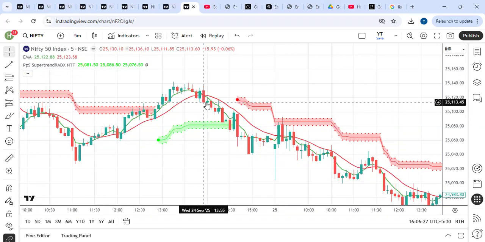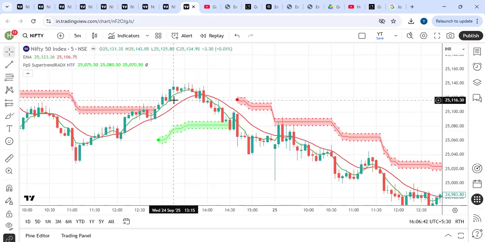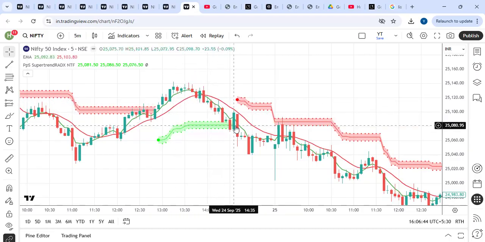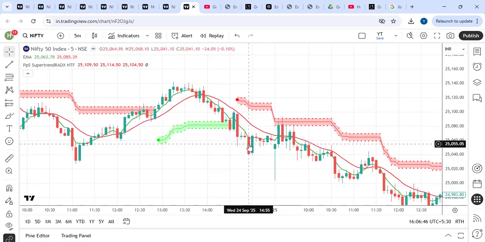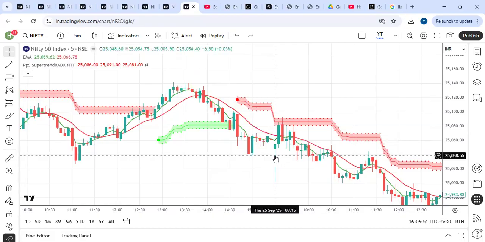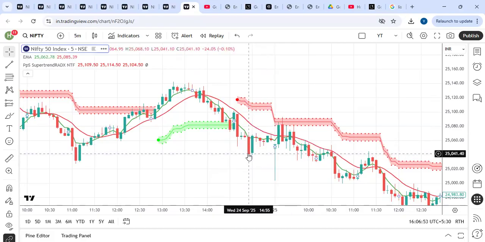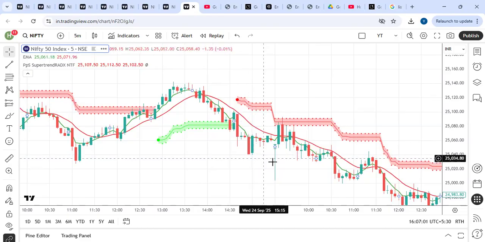Now, you see some spectacular moves. Short initiated at 25,113. Your stop loss probably could have been 25,136, or the swing high, 25,140, 25,142. So you see a spectacular move on the downside, 25,041, and it went on for one more day to 25,003. But anyways, a 50 point move or 30 point move for an individual is more than enough. You take it and you get out. So this is how you can function.